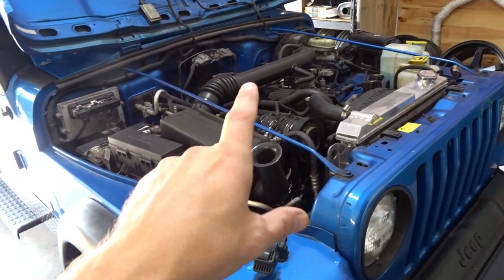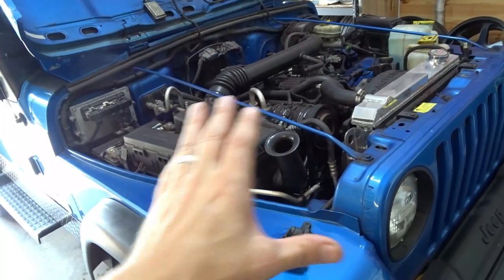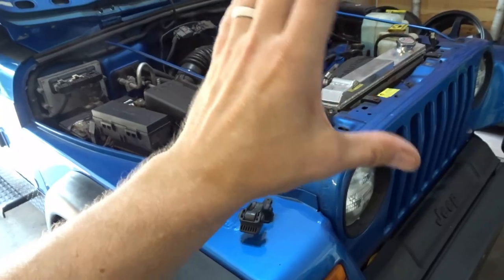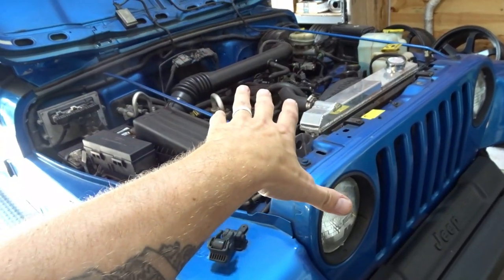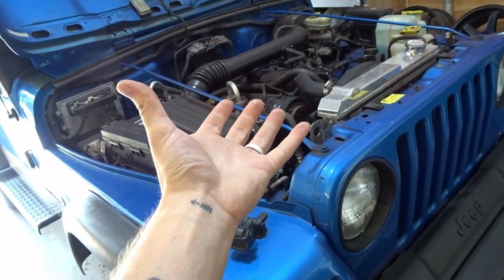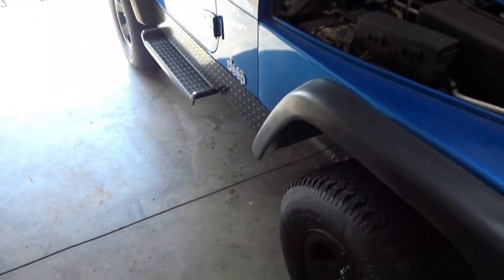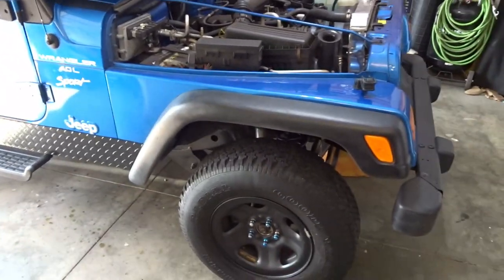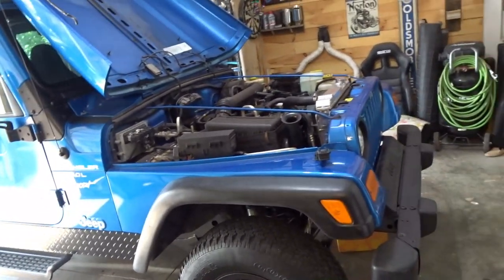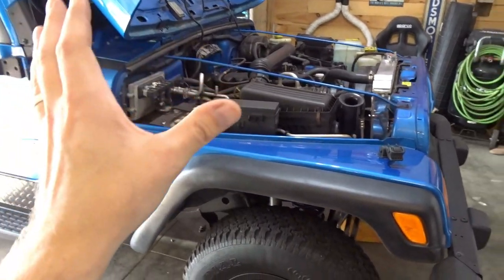You guys know only one thing about Jeeps. You know that the 4-liter inline sixes generate a ton of heat and they don't move a lot of air through the engine bay. That goes for the Cherokees and the Wranglers. They just build up a lot of heat in the engine bay. They can cause vapor locking in the fueling system, but the biggest thing that they're known for is overheating, warping heads, blowing the head gaskets. They really do pretty well if you keep moving down the road, but if you're idling in heavy traffic or it's a hot day out on the trail and you're not moving around all that much, they can get really, really hot, and we want to prevent that as much as we can.